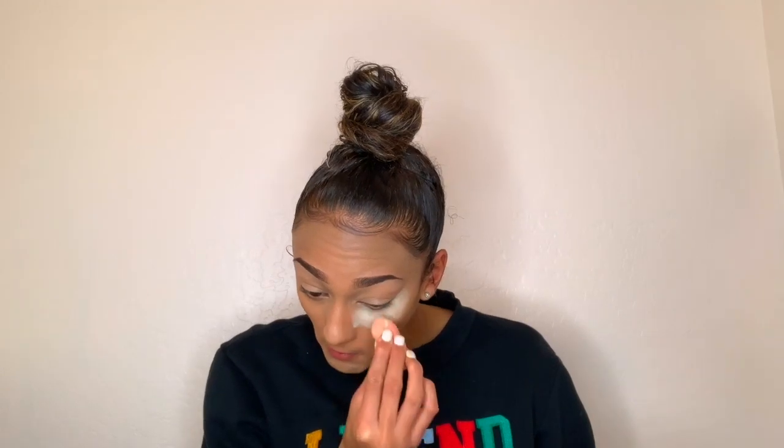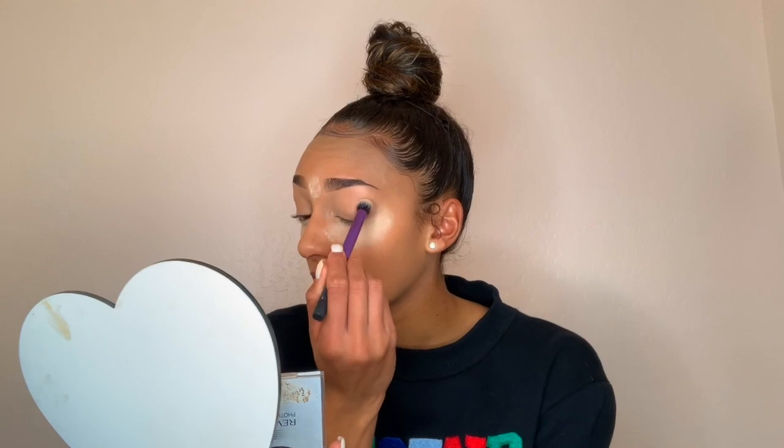So for baking, I just use the Laura Mercier baking powder. So yeah, after that, I'll also set my eyes, but I set it with this Revlon Photo Ready, whatever. I'm sure this isn't the best thing to set your eyes with, but it's what I do all the time, and it's been working, so I just go ahead and pat it all over my eyes.